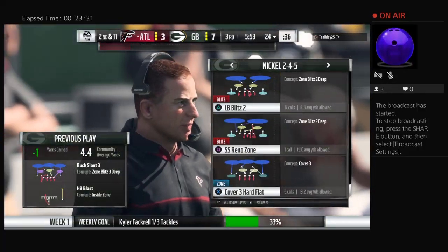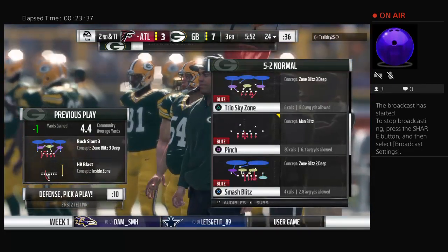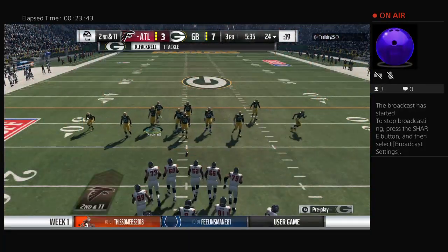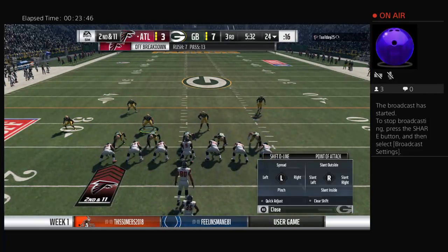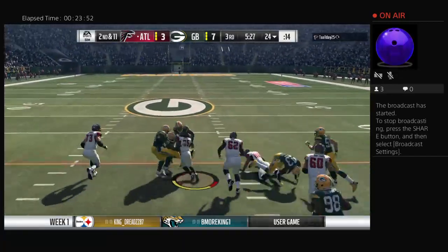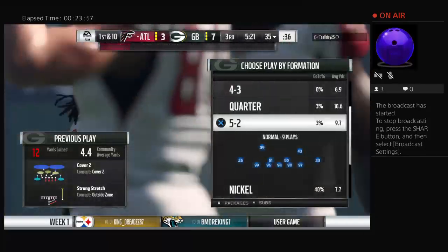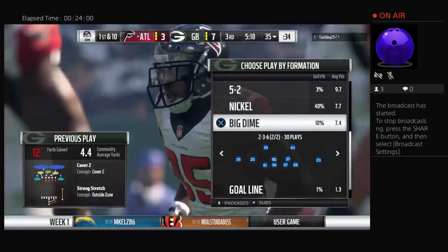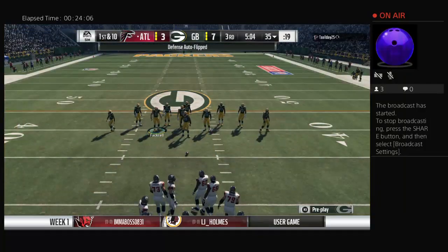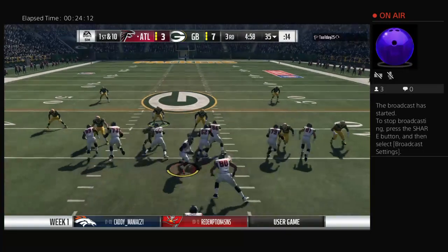And this has been a familiar sight all afternoon as they stop him behind the line. Again, they'll run with Freeman. And he's brought down, getting this one up to about the 35. They pick up 12 on the play there, and they move the chains. At this stage of the game, the run-pass numbers are a little bit out of whack because most of their yardage has come through the air. But in a sense, that just sets things up for big runs like that because the defense might be a little bit off balance. He'll pick up another first down with that run.